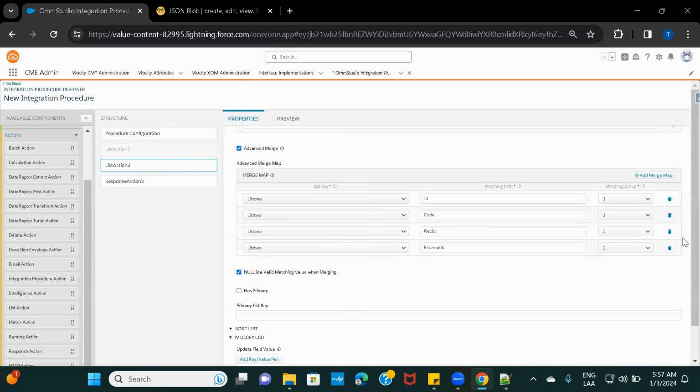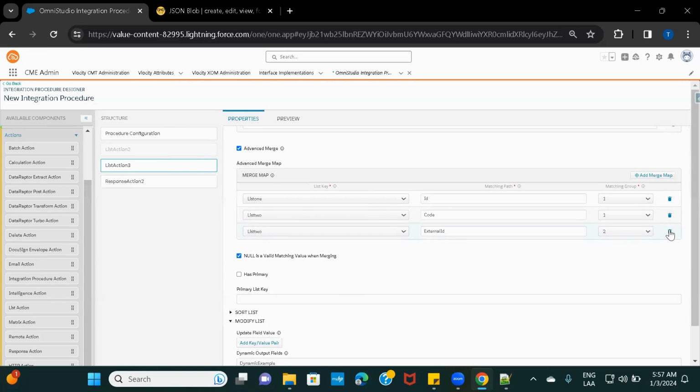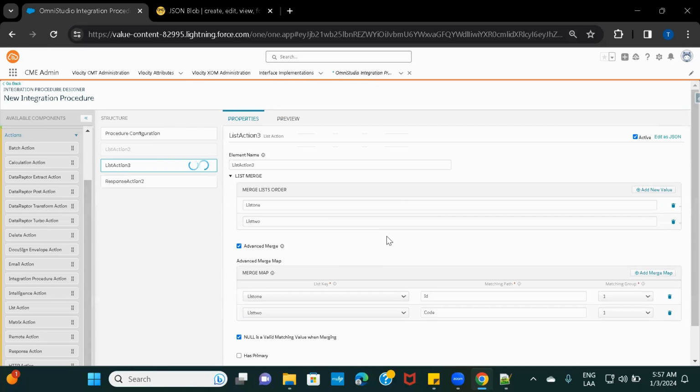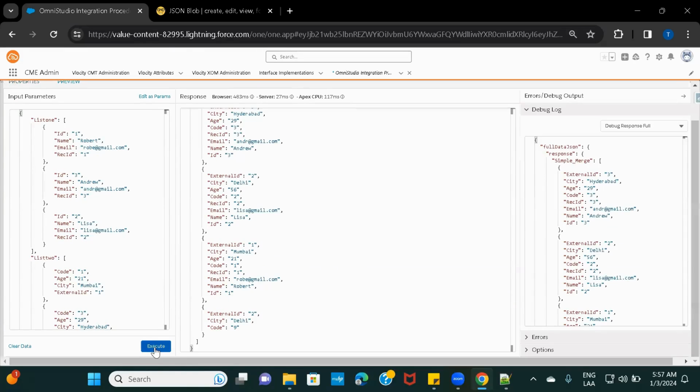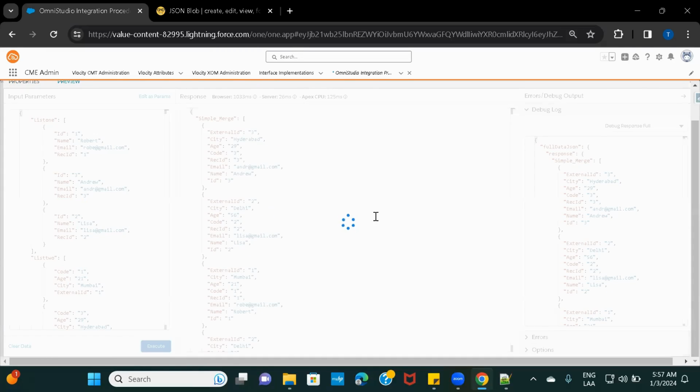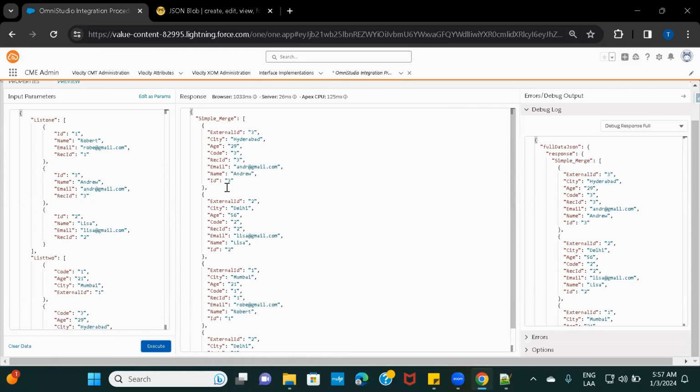So I'm just going to remove rec ID and external ID. All right. And preview. But it is still going to display everything, right? Otherwise I would have to choose node by node. So that's fine.